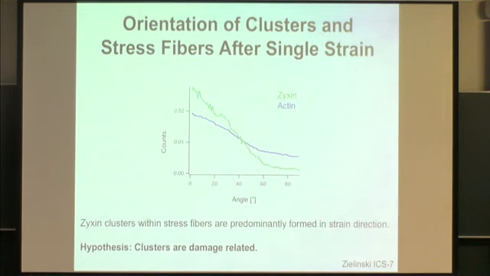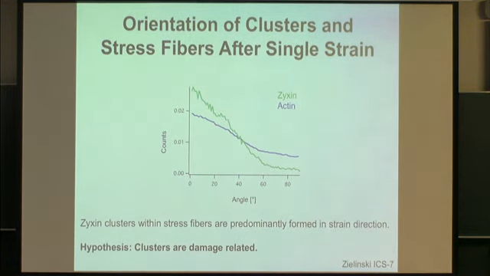Okay, now we can look for the angular distribution of those structures. What you see here is angle and a cumulative histogram. You see that the actin seems to be oriented. The idea behind it is very simple. Because we cultivated the cell on an unstrained sample, then stretched it by 35%. If you have a random orientation of lines and you pull them by 35% in one direction, you will see in the end a preferred direction in strain direction. It's just a simple geometric effect. If you calculate that back, then this line is almost flat.